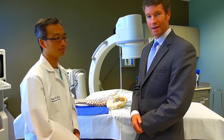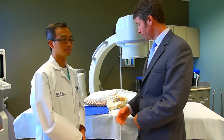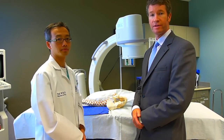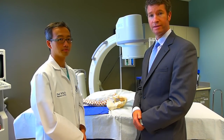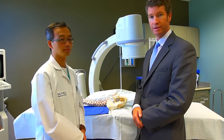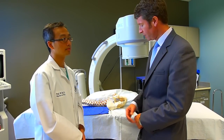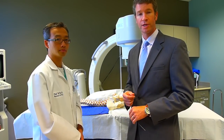Terrific. Thanks, Dr. Wu. It's a fairly simple procedure. By this point you've already had a facet joint nerve block, which is simply the numbing of the little nerve that goes to the joint. The only thing really different about this procedure is we're going to use a specialized needle, the tip of which is going to vibrate. It's a little different than the traditional needle — also small, also easy to direct. You come in, sign the paperwork, and get a little bit of education about what to expect.